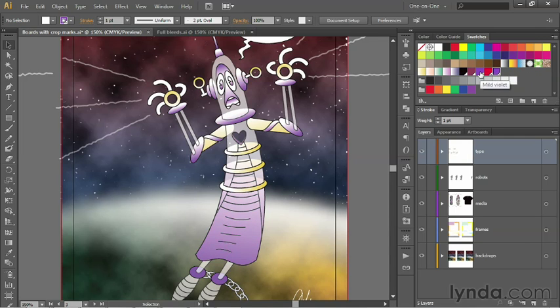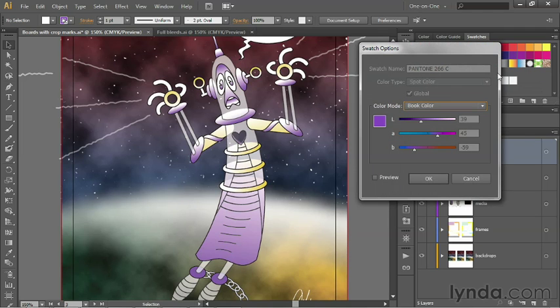All right, the next thing we need to do is subscribe to the proper naming conventions. Because if I stick with mild violet, then my printer is going to output an independent separation that actually says mild violet on it. And they're not going to know what in the world mild violet is. They don't have an ink sitting around that they can mix called mild violet, where they do have the ingredients to mix Pantone 266C. So you need to get that name exactly right.